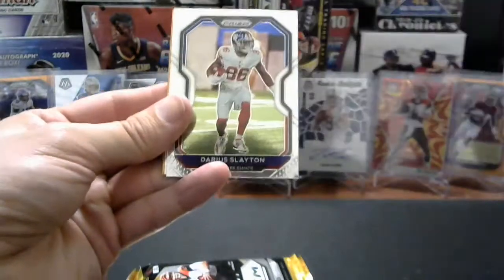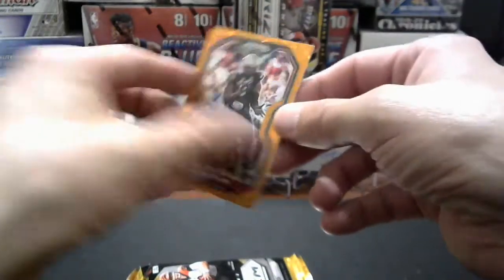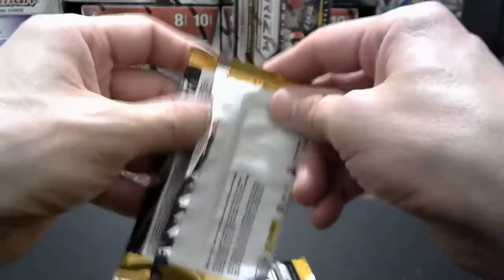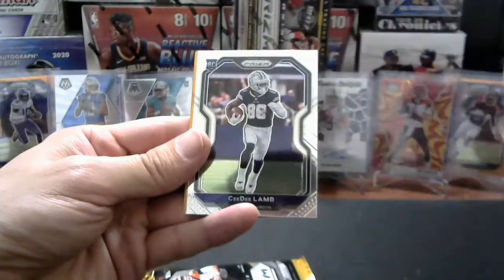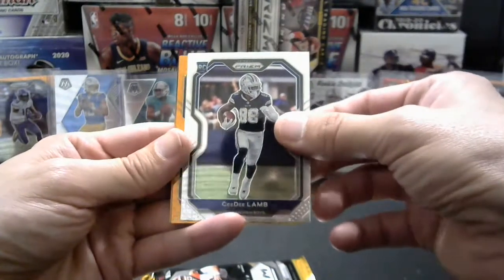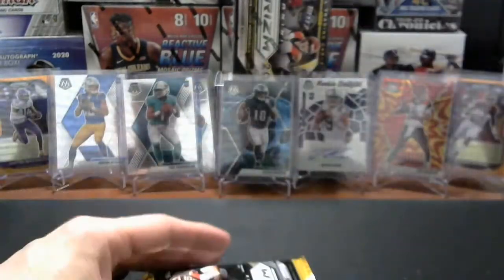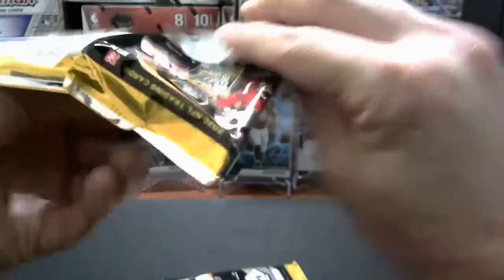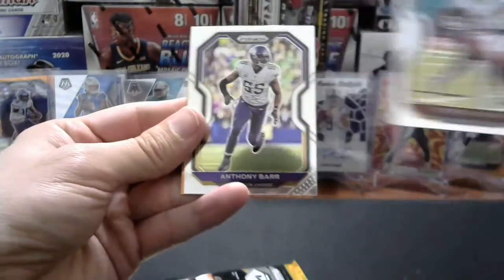James White, Darius Slayton, Larry Fitzgerald, Javon Kinlaw. At least it's a rookie. Darren Fells, Sammy Watkins, CD. Nice. Evan Engram. Stupid Kid Reporter. Curtis Martin, Terry McLaurin, Anthony Barr.